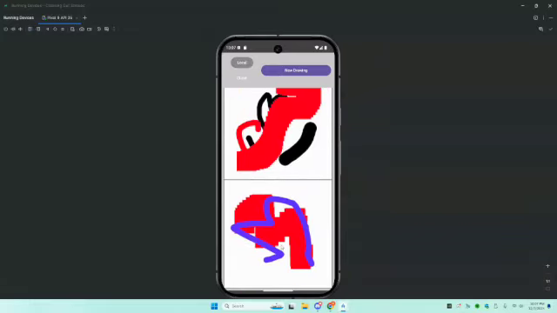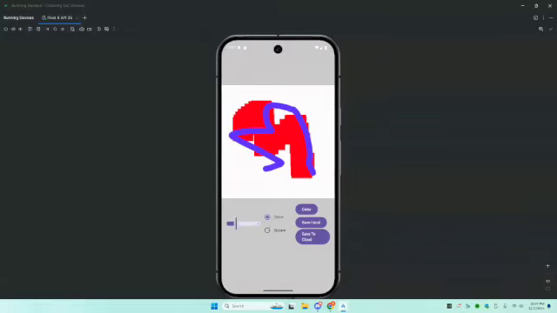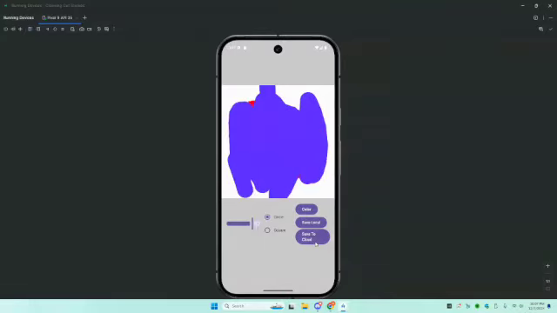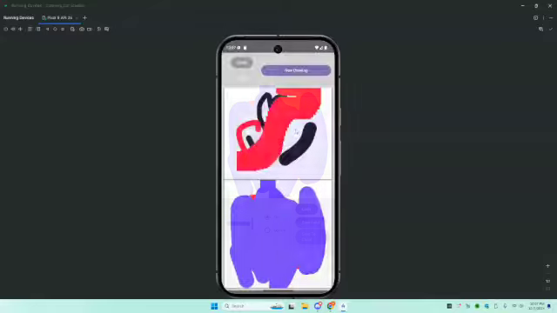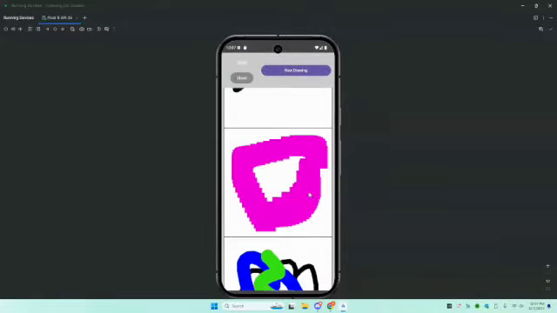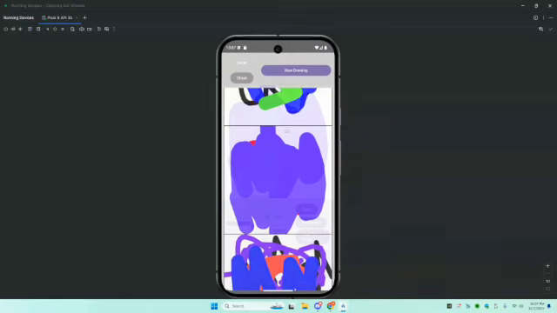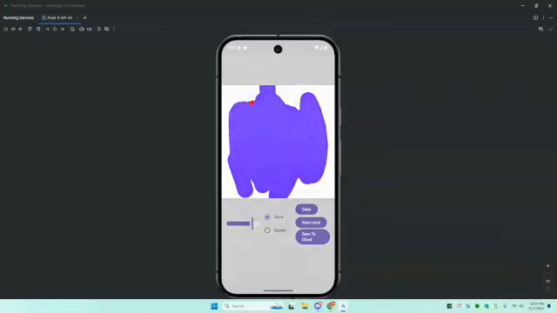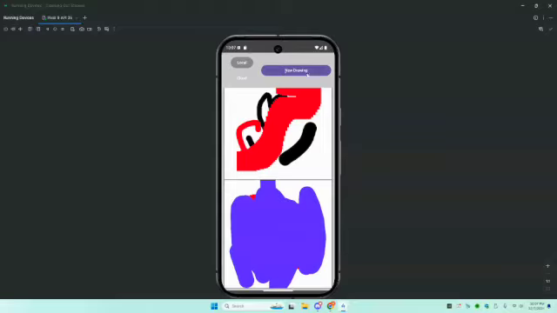We can also open this image up and make some edits to it. We'll just make the whole thing purple, and then if we save to cloud, we will see that once again it's still saved locally, but then in the cloud it is also updated. So you can still edit your cloud images and other users can see those changes. Those are the major features of our app.